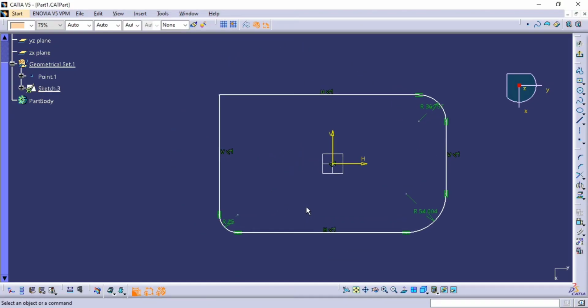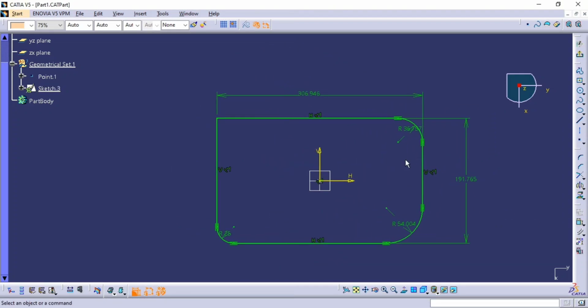Okay, now the rectangle is not in proper dimensions. I want to give proper dimensions. How can I give them? There is a tool called dimension constraint. Select that. One more thing: if you tap this one time and give one dimension, that's it, the tool is going to be disabled, right? If you want to keep it active, double click on this and use the feature. See, even though I have given a dimension, it is not going inactive, right?